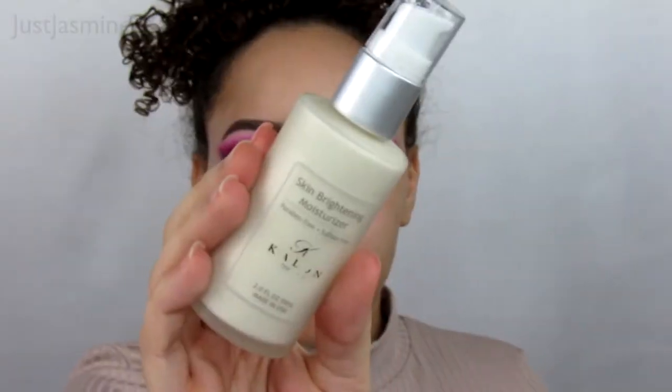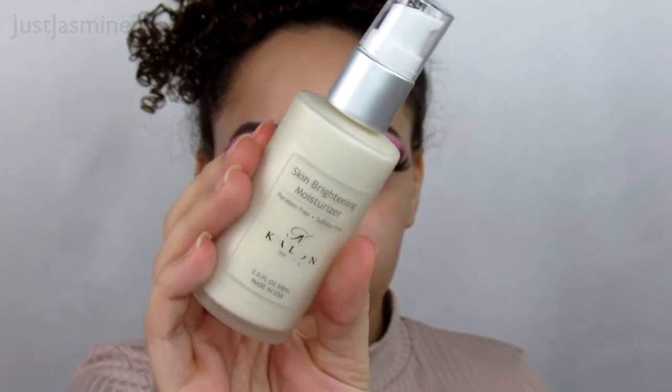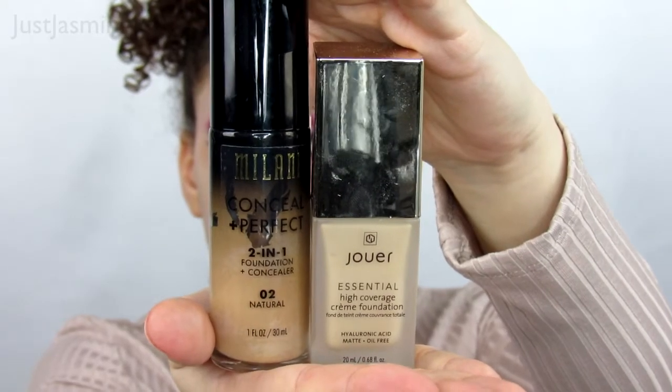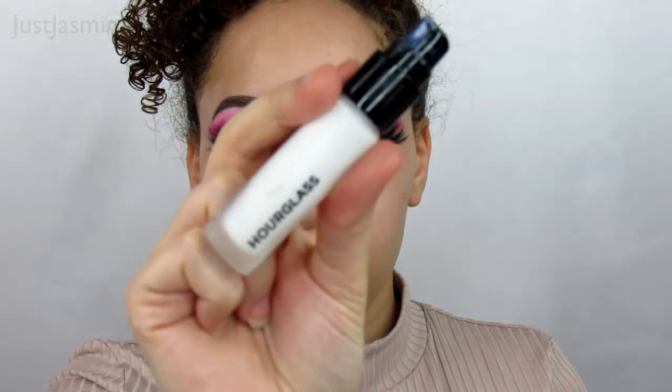So moving on to the face, I'm taking the Canon Cosmetics Skin Brightening Moisturizer, and I'm going to apply that all over the face area, mostly in the cheekbones and the other points of my face where I want a lot of light to hit. So I'm going to mix these two foundations. These are my favorites. One is just dark and one is too light, so I just mix them both, and one is matte and one is like a semi-matte.